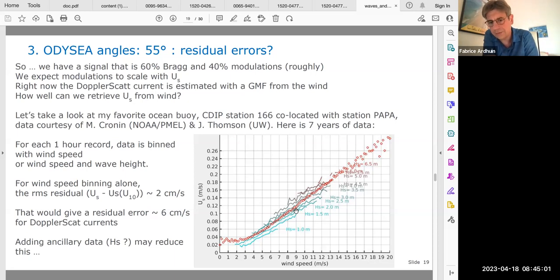Of course, we won't have models that will resolve operationally the kind of scale that we'll be measuring. So we probably will have to rely on some canned or pre-computed scenarios or stuff like that of what kind of gradients would cause what kind of Stokes drift and what kind of variation in Doppler. That's maybe one way to go.